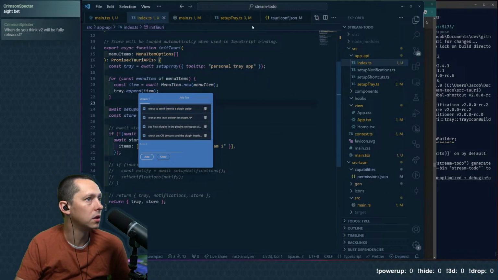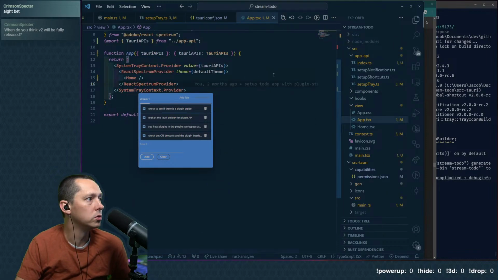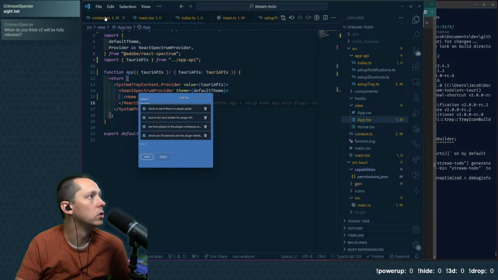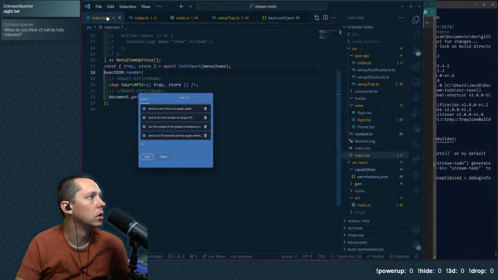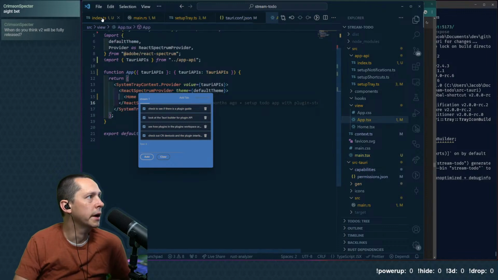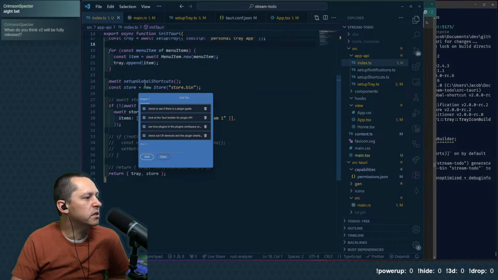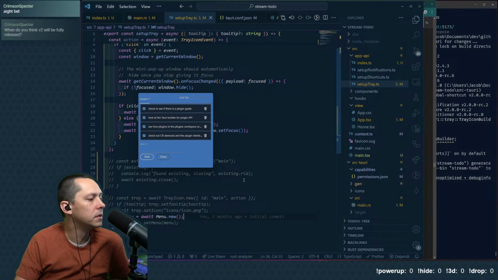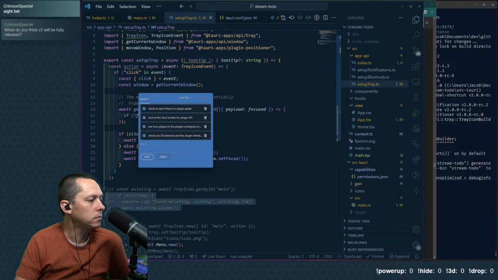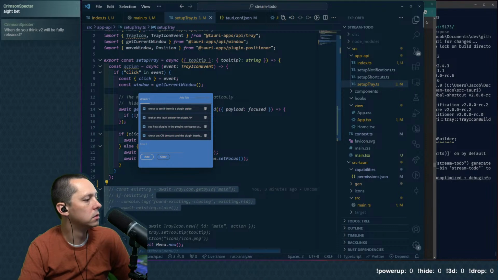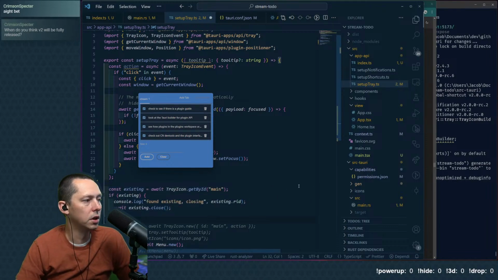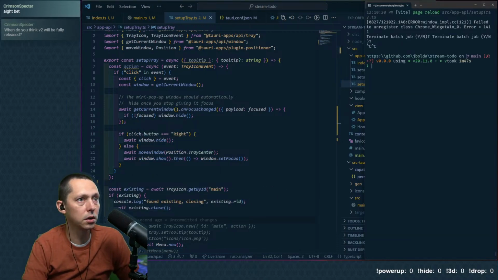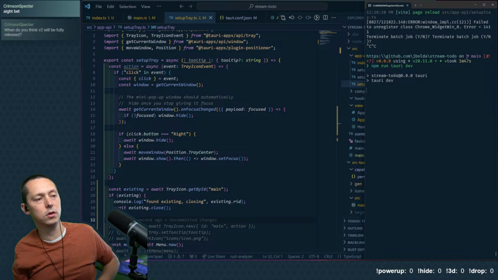So I guess that being said, though, if we go to... no, not worried about this or this. In our setup tray, if we turn this back on to get rid of anything existing, what does that look like?